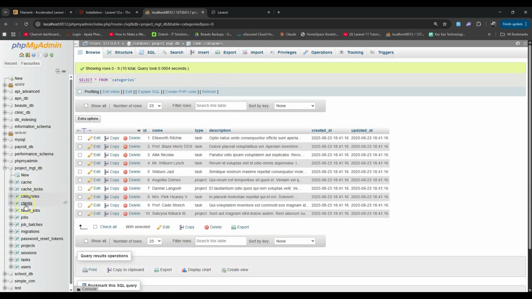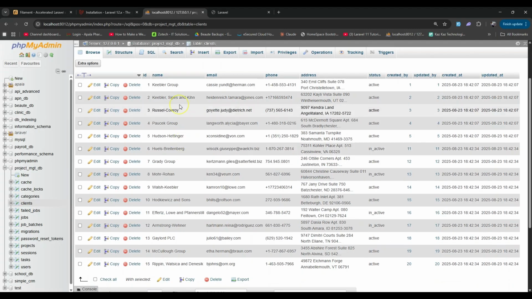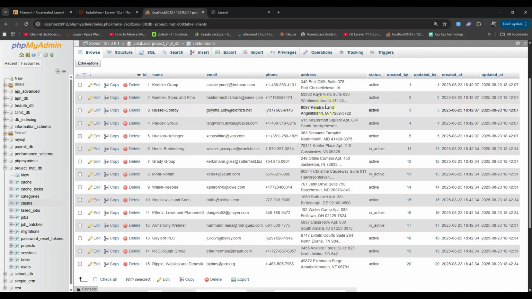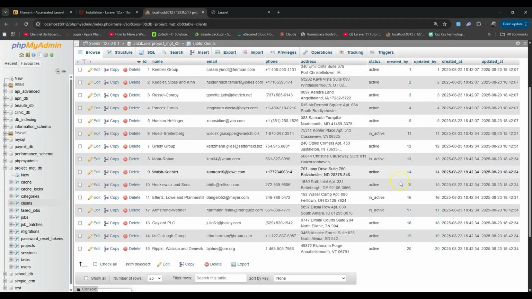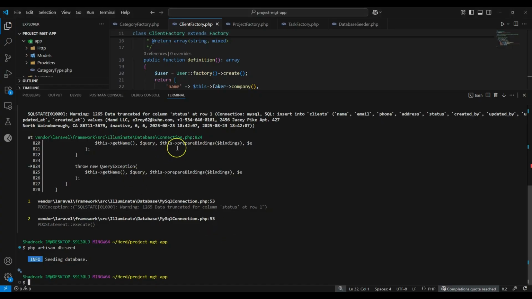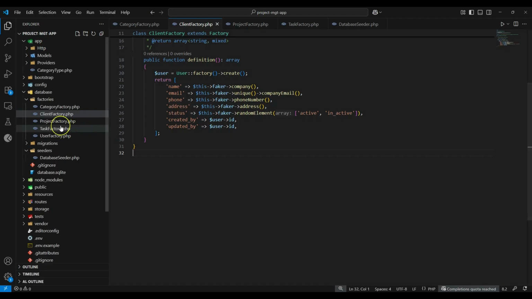Now let's try to check here. Now we have the names here. As you can see, we have the emails, phone numbers, addresses, status, and categories and everything. Okay, I mean created by and updated by. So you can see that's cool. Now let's go to create the dummy projects.